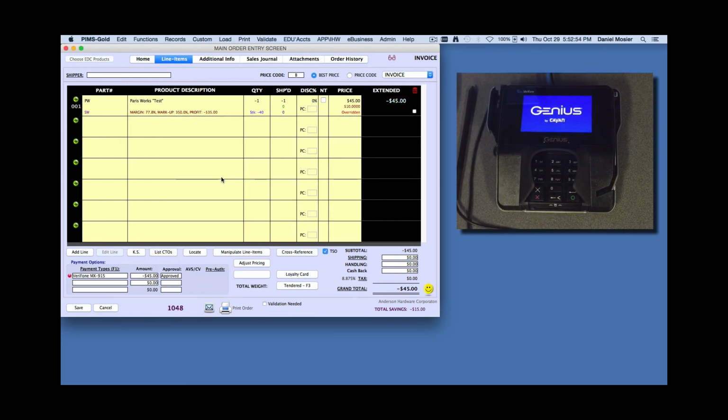And the refund has been processed back onto their card. Now, there's really no reason you would need to do this. We did build that in. You should always go from the original transaction. And PIMS does that automatically. You don't even have to think about it.